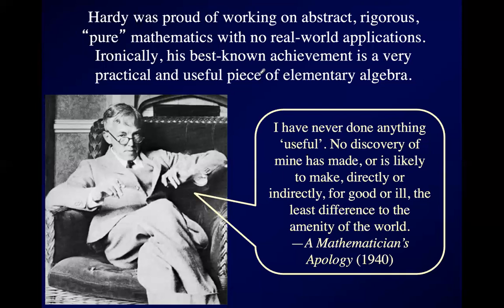Ironically, first of all, some of his discoveries about prime numbers have actually been put to use in internet security. You're able to send your credit card number to Amazon and have less than a 50-50 chance that it's going to get stolen by hackers in Russia. You're able to do that in part because of Hardy's work in number theory. But what's more, his best known achievement in biology is this very practical, very useful piece of elementary algebra that he probably didn't bother to even think about when he was writing his autobiography.